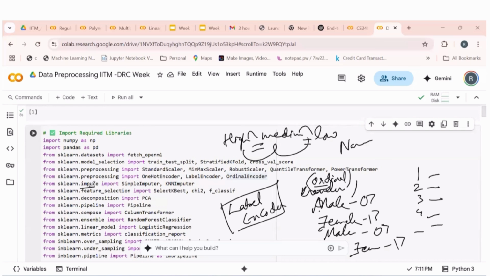Next item is imputation. What do you mean by imputation? It's filling up the missing values. For example, let's say I have gender: male, female, male, female, like that. Suppose this value is missing, blank by default or by mistake. Tell me what I can do in this kind of case. It's categorical data, so how should I fix that? This should be male or female. How do I decide?